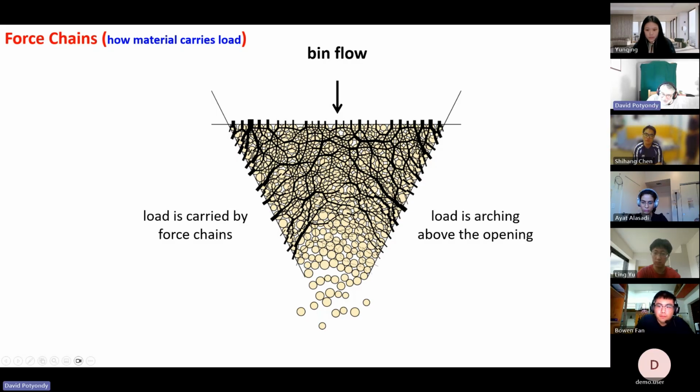And the other thing you see here is this compressive loop, if you will, this compressive arch, they call it. Okay. This is how granular materials are trying to resist motion. They're trying to form a stable arch. And if you have a high enough friction coefficient, you can then get stable arches.